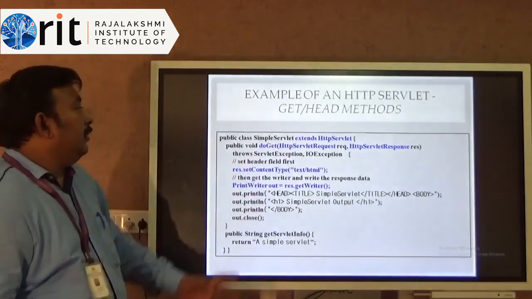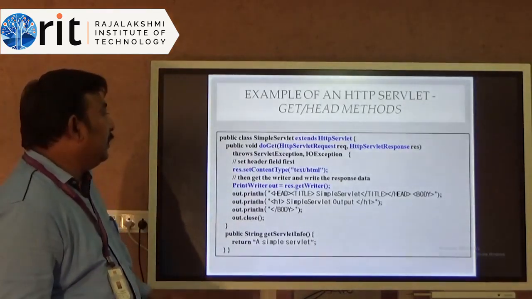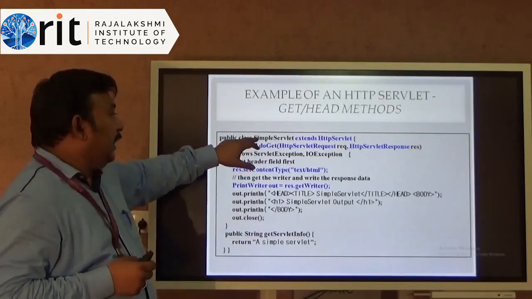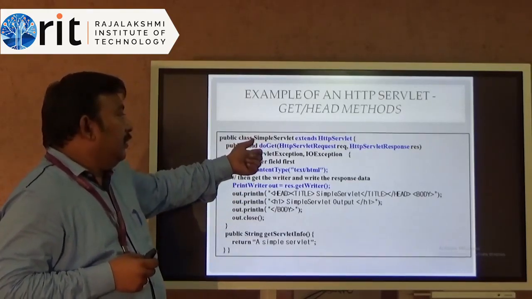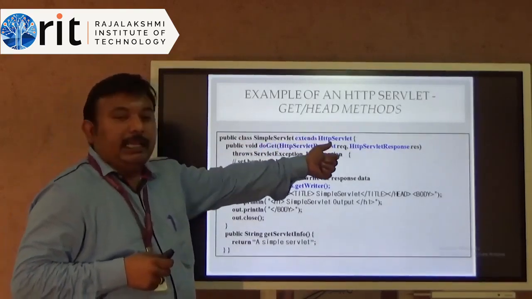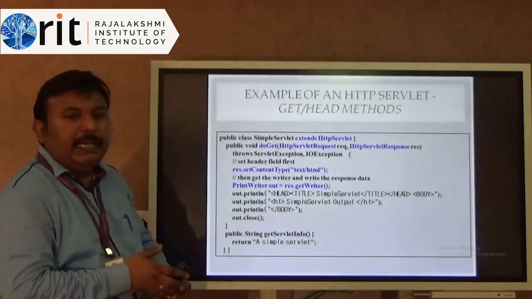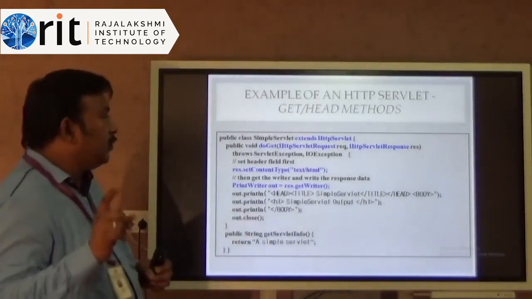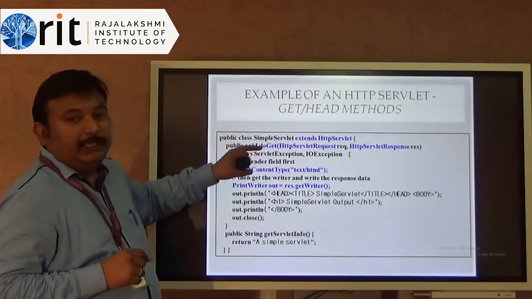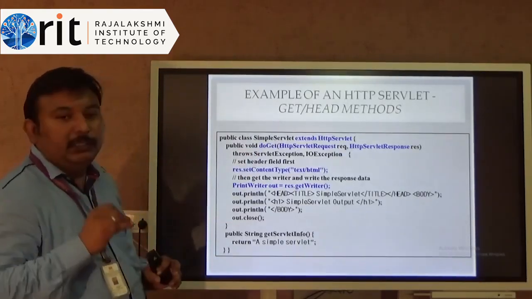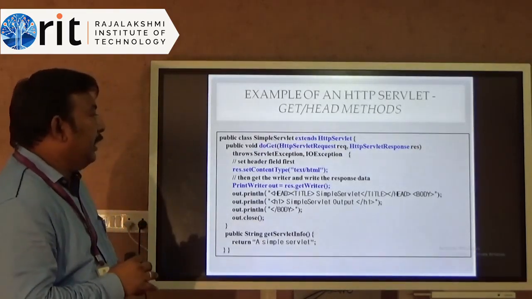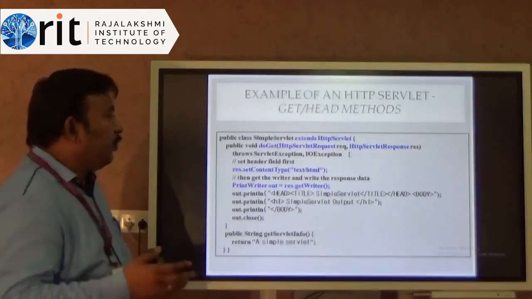This is the typical servlet example. How to create a servlet is to create a class, a servlet class. The servlet class should extend a class called HttpServlet. Any servlet which you are creating should extend a class called HttpServlet. And it should follow with a method, either doGet, doPut or doPost, based on the client's request and what response you are going to give.